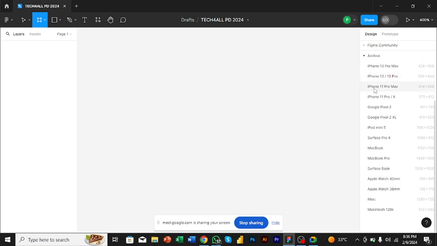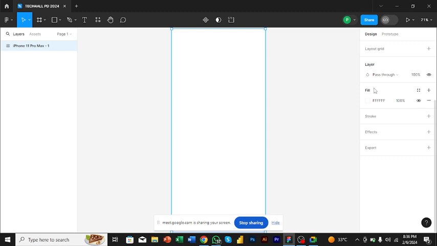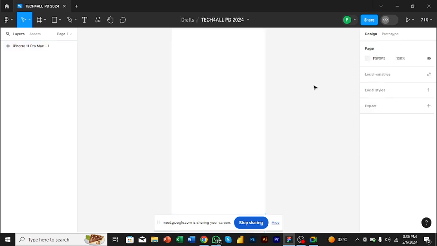So I'll be using iPhone 11 Pro Max. Once you click it, it's going to give you the calibration, the size of an iPhone 14 Pro Max. As you can see, it has given you that. So that is what we are going to be working with. And if you come down to the left side of my PC, you're going to see layer, and you're going to see that my frame already is under the layer, which means I have created a layer. And once you click outside the layer, it's showing you nothing.